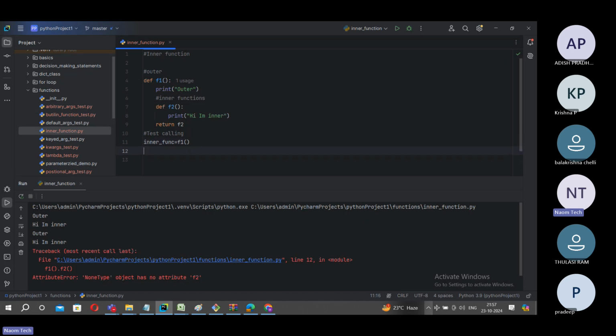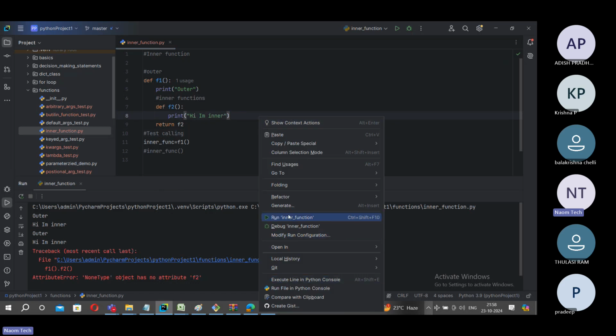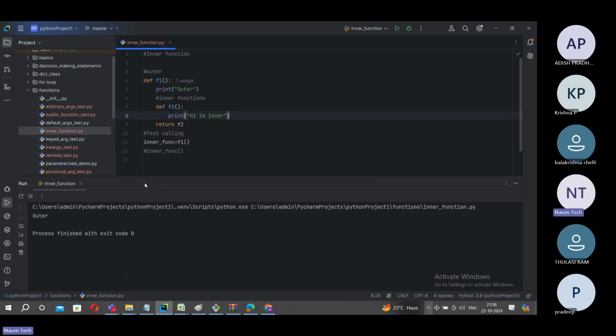Now I believe you should also apply a call on this returned value, because if the inner function should be called, we should make a call on this variable. Okay, we'll do one thing, we'll go one by one. Let's run it now. So we got outer now. Now try to run this. You see here, so this is the approach.